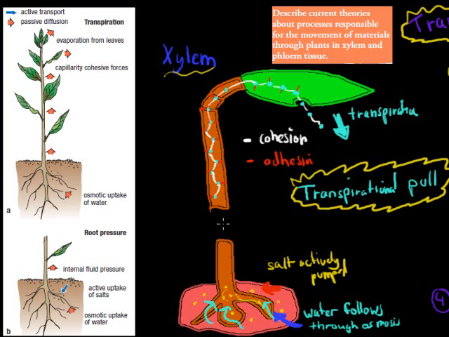Once it's in the root, it's going to climb up the stem itself. And remember, there were two important parts, cohesion and adhesion. Cohesion was when water molecules, which are these ones in blue here, are harnessed to each other. These white lines were the harnesses between the water molecules. And then we have adhesion, which was when your water molecules were also clinging on to the sides of the wall as well. And that was all there to make sure that you don't have that drop happening, because they're climbing against gravity. If you didn't have adhesion and cohesion happening, you would be going down. So that doesn't happen, and the reason why is because we have cohesion and adhesion.